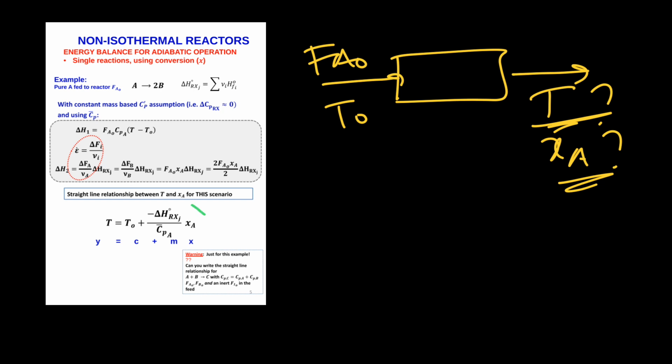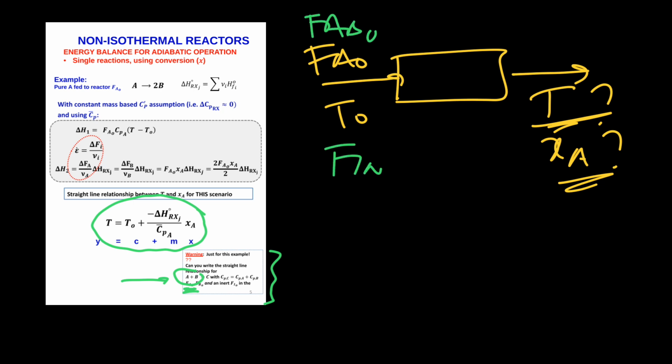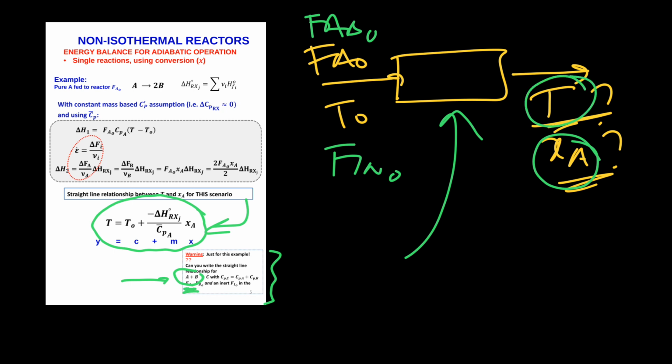So once you concluded that you can get to the same linear expression, please apply it to a different, not more complicated, reacting system where I not only feed A, but I also have an inert that will remain unconverted. So I have A that I feed here, and I've got an inert in my feed. And please see if you can come up with a new linear equation for temperature in the new reacting system as a function of conversion of A and the temperature at the outlet of your reactor.